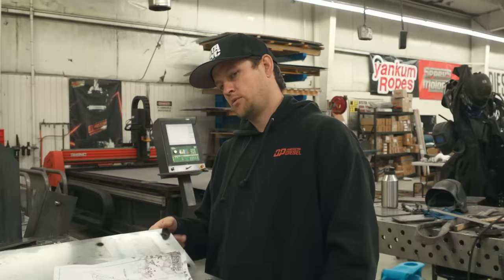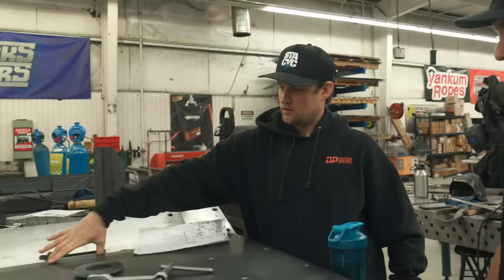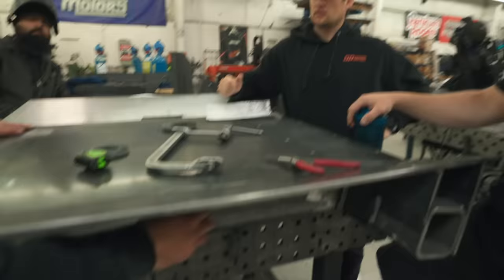You think we want it wider? Sparks approval. Oh, he did? Yeah. Okay. So this sits up like this, boom. Spikes coming out right here. What are these openings for? For our D-ring hooks. Oh, okay. Inside back here is your D-rings? It's gonna be welded on the square pipe in the front face.